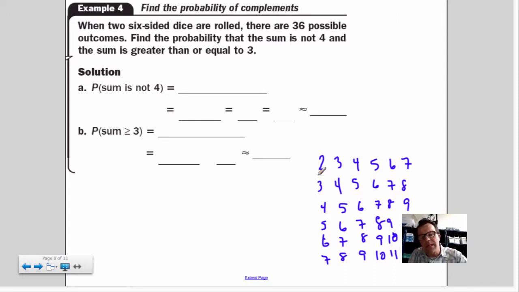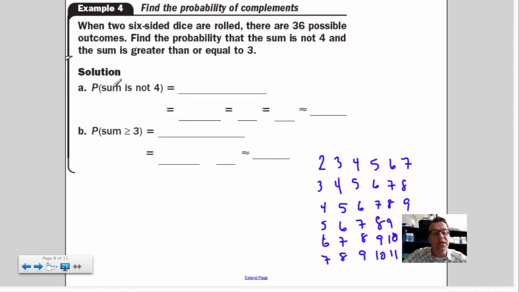So again, this should be a pretty easy thing for you to put on your note card. You've got to be able to look at this and say, okay, I can figure out these are the possible totals. And again, from the classroom exercise, 7 is the most likely total when you roll 2 6-sided dice. And so now you get to do this.